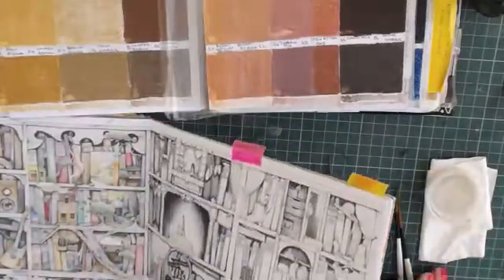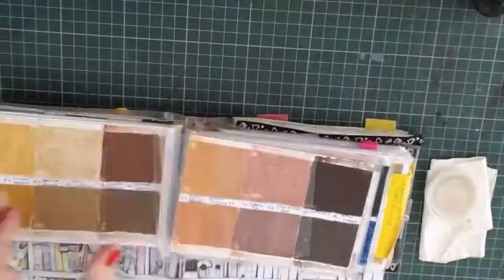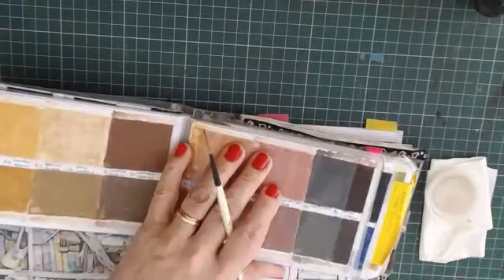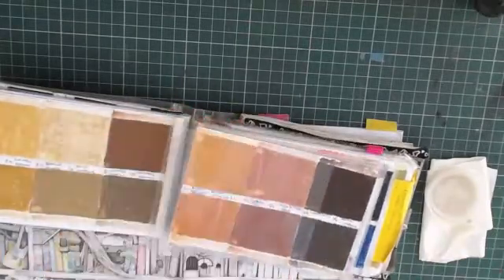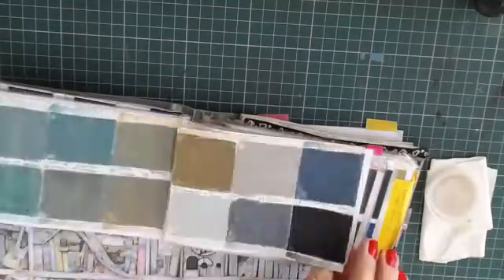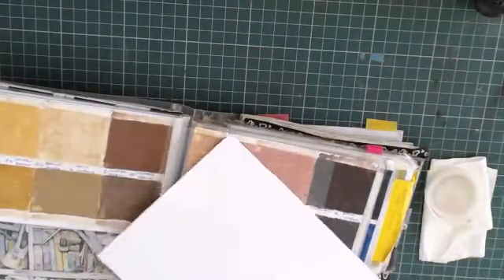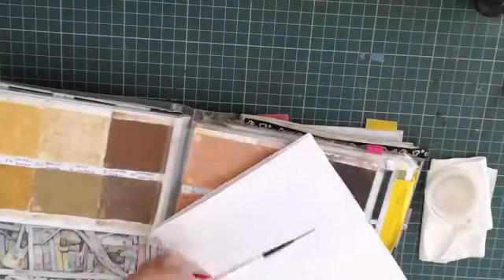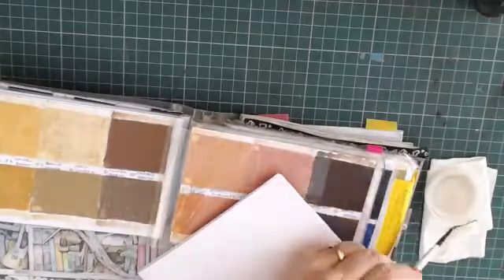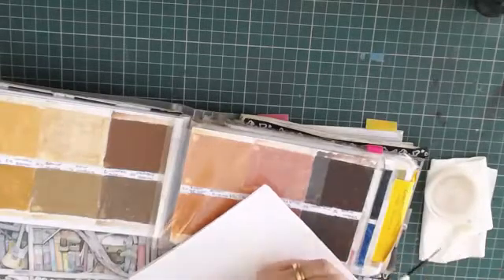I've left a little note to say I started this in Derwent watercolour pencil, but the way I use the pencils is I use them from my little book of watercolours. That means I can take the book with me and leave the pencils at home, but I've got more control because of a paper palette. You can just scribble a little bit; you can use photocopy paper. Because we're not using a lot of water, we want a barely damp brush. So we dip the brush in the water, then twist it to a point and the water goes off into the baby wipe.